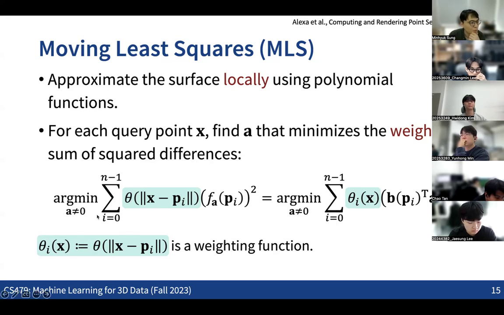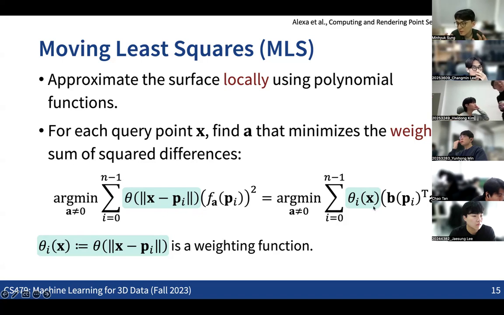So this is the same form of the least squares. The only thing is that now we are introducing the weight function like this. And you can see that the weight function is defined based on the distance. So I'm introducing this notation, a function which takes the distance as the input. This kind of function is called a radial function, or radial kernel, right? And then we rewrite this term, so instead of having the pi here, we are using this notation. And this is the weight function.